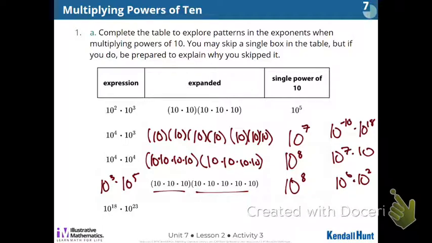Okay, and then let's expand this last one. So I got 10 to the 41st. So do you see why we want to get that general rule of adding our exponents? But you need to remember, the reason we can add the exponents is that all we have are factors of 10s. So we can tighten up by saying we have this many factors of 10s. Does that make sense, everybody?